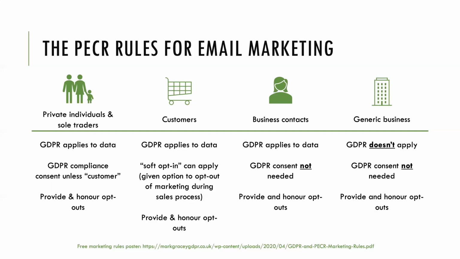So I have talked to people who have said, but it's really important that this person understands this product and service I'm offering. If they've opted out, that's their lookout, and unfortunately it's tough for you. You can't contact somebody from a marketing point of view if they have opted out of your marketing. And that means you should consider how granular you can be in the opting out if you use multiple channels. We're obviously talking about email marketing, but of course there are other channels. So somebody can opt out of postal marketing maybe, but continue to receive email marketing, that kind of thing. And so you will need mechanisms for managing that.